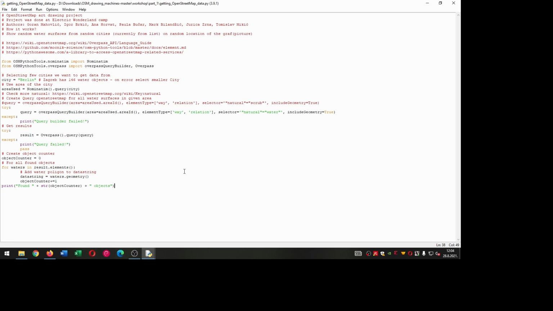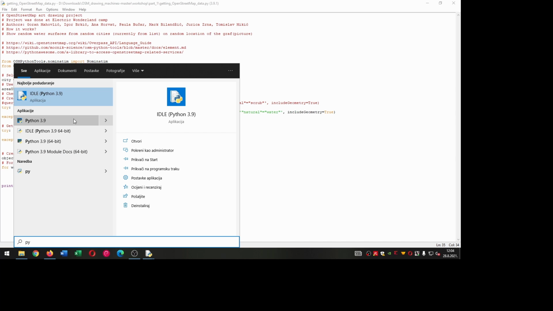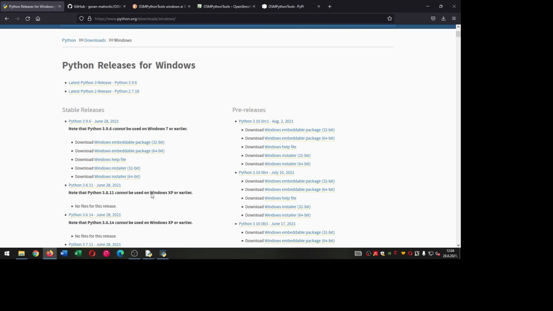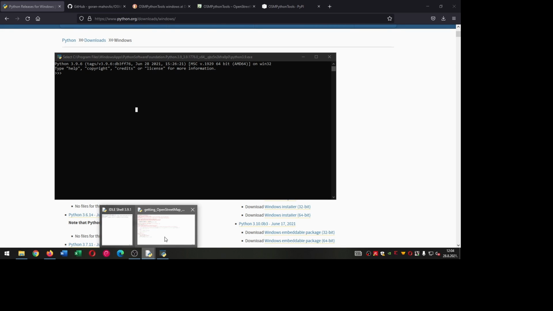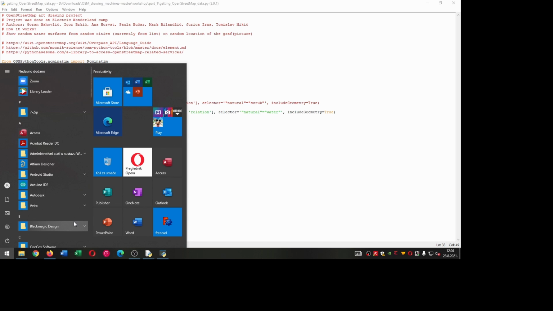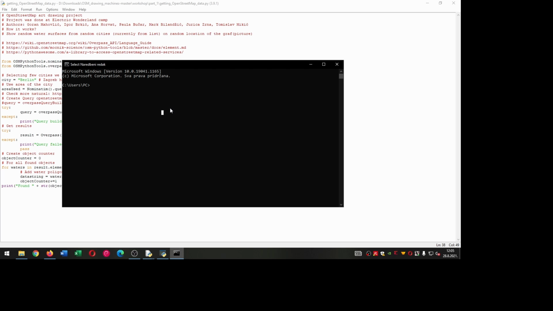Okay, to install the module library, we will need the Python console. So to get the module, you need to go to command prompt. You just enter cmd and go to command prompt, and you just run pip install.